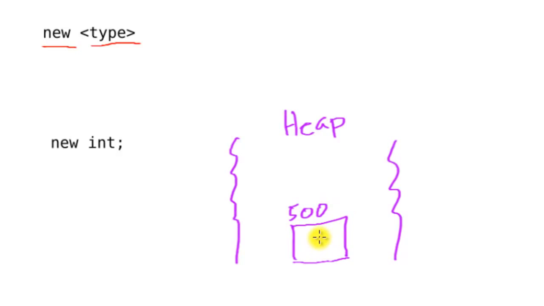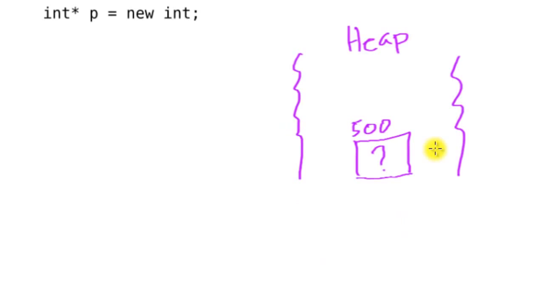In terms of the value that exists here, we really don't know the value. It's going to be whatever value existed there when we performed the new operation. So it's really a meaningless value until we go in and override it with some meaningful value. But as it is right now, with just this new int statement, we don't have a mechanism to reference this particular int out on the heap. So let's see how we could actually reference that int.